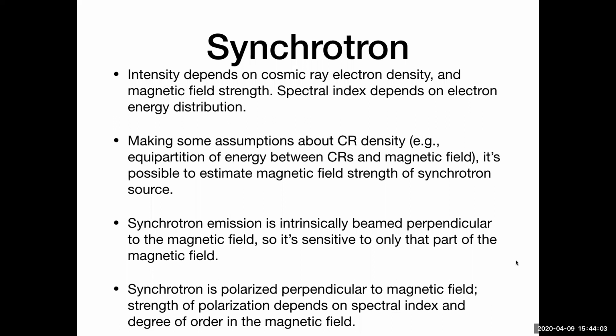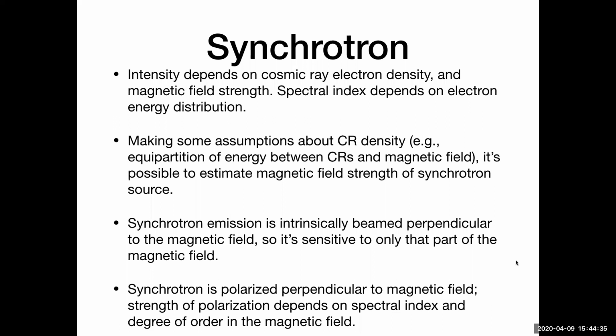And the strength of that polarization depends actually on the spectral index of the emission, because it actually goes back to the underlying electron energy distribution. So I can't remember how it goes, whether the more energetic electrons have more polarization or less. I don't actually remember, to be honest. But you have that dependence. There are some equations for it that you can look up if needed.